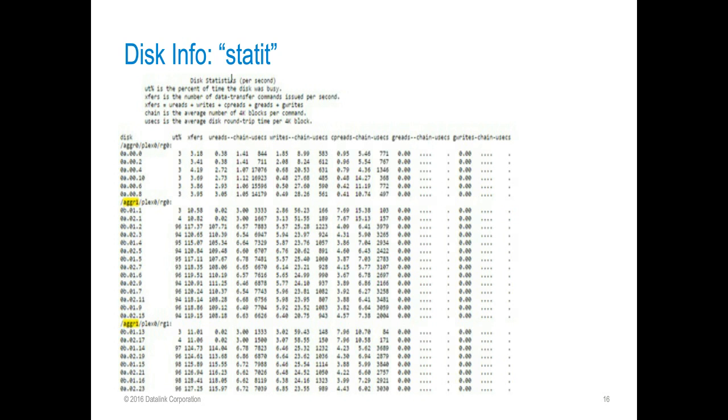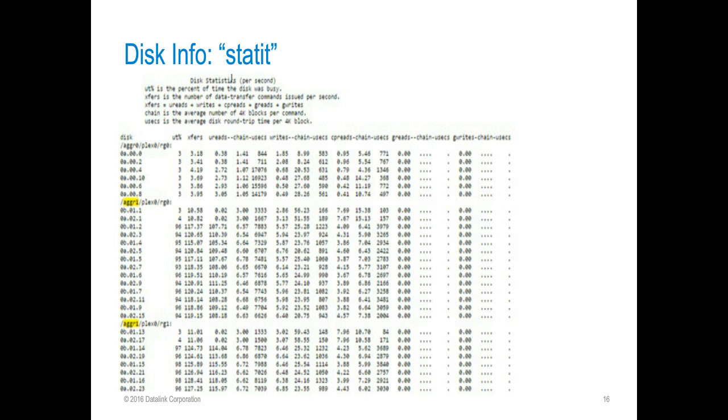Now, the thing to be aware of with Sysstat is it actually reports the utilization of the highest utilized disk. So you could have a scenario where you have one disk running at 100% and all your other disks running at 5%, and Sysstat could mislead you a little bit where you might be thinking all your disks are running at 100%. So that's why we want to look at the Statit, because it'll give us a better indication of what each disk is doing.